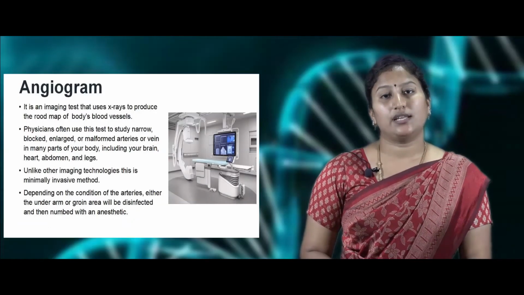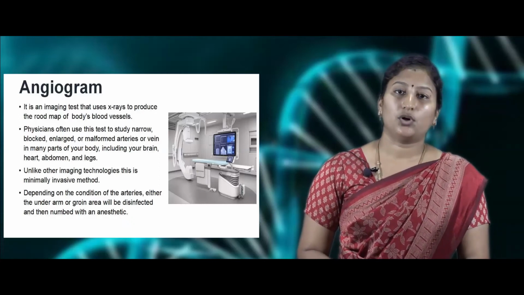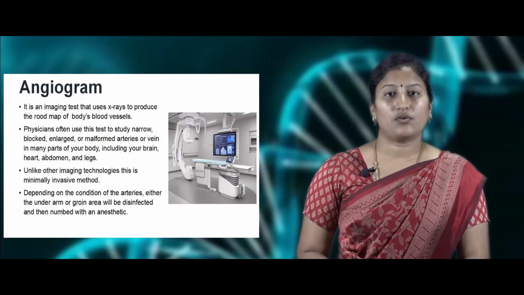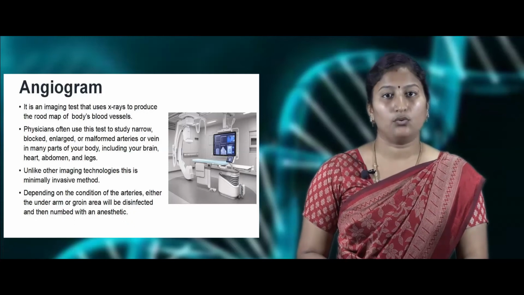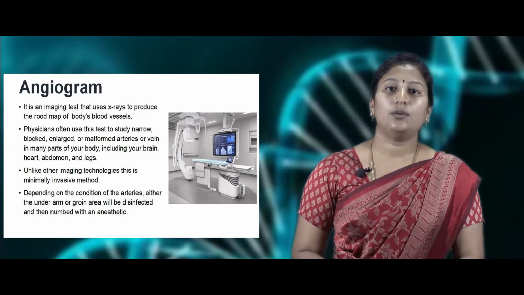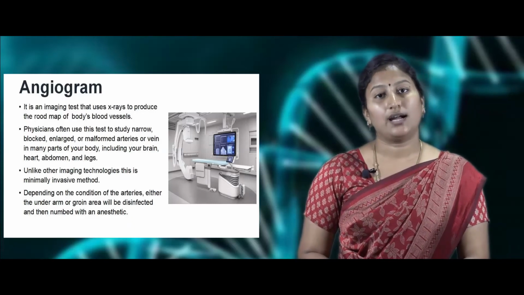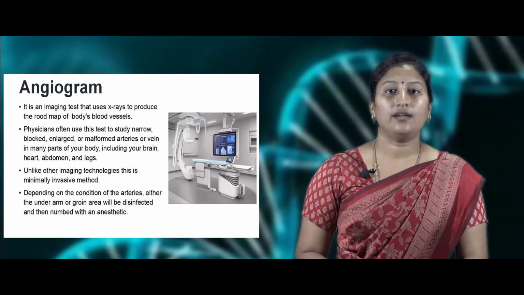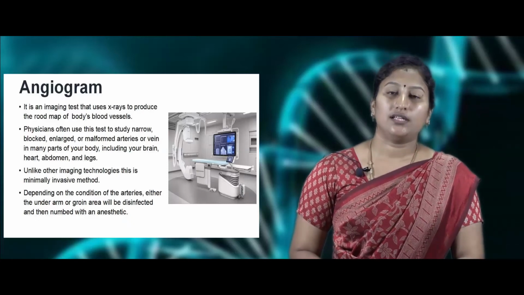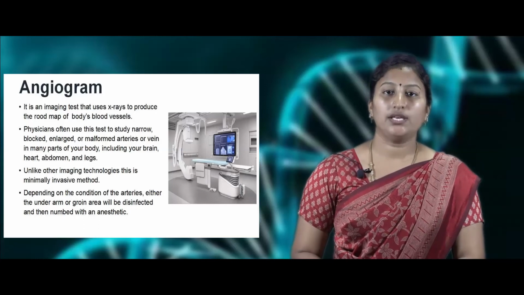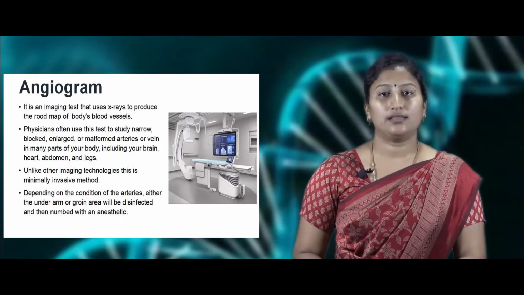Angiography. It is a technique that uses X-rays to produce a route map of the body's blood vessels. Physicians often use this test in order to view blocked, narrow, enlarged or malformed arteries or veins in any part of the body like heart, brain, abdomen and lungs. Depending on the condition of arteries and veins, either the underarm or the groin area will be disinfected and then used to insert the catheter.